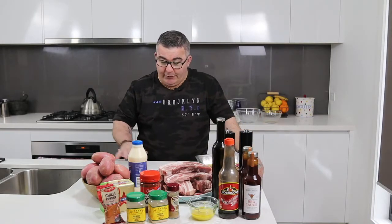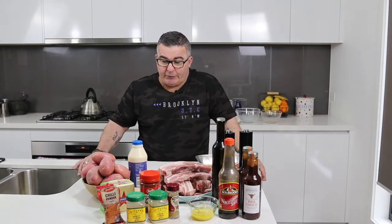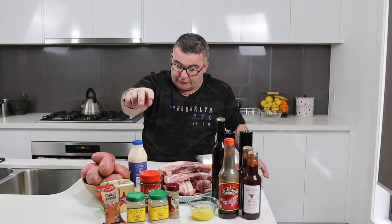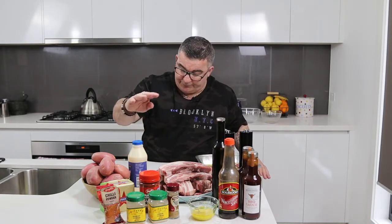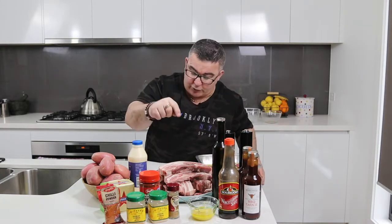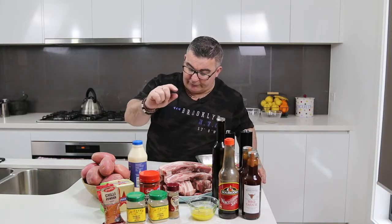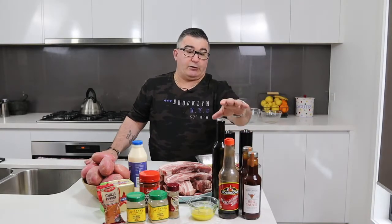So for the rub, I've got just over 2 kilos of pork ribs here. I'm going to put 2 tablespoons of garlic powder, 1 tablespoon of onion powder, 2 tablespoons of paprika, 2 tablespoons of salt, 1 tablespoon of pepper, half a tablespoon of ground cumin, and 1 tablespoon of chili powder, or whatever you like if you like it hotter or not so hot. And 2 tablespoons of olive oil as well.